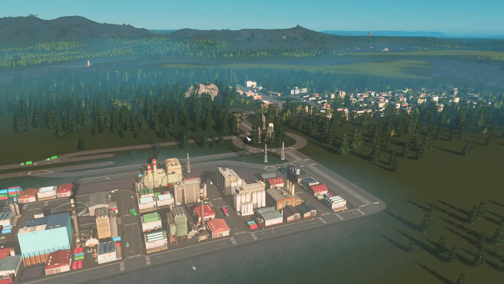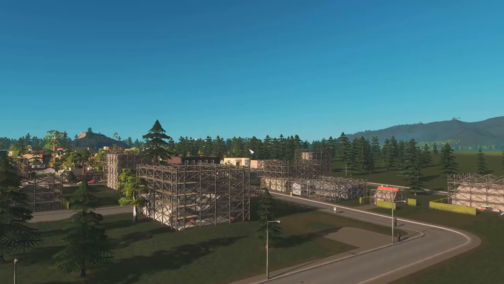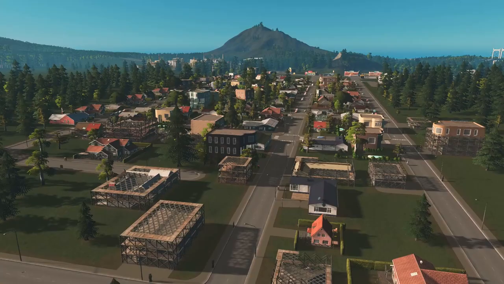So I think I will keep dynamic weather and the day-night cycle off whilst we're building, and then we'll put it on for the cinematics, because this is such a weather intense map. There's lots of fog and rain all the time. But no, if you guys enjoy it, let me know. We will keep it on, but otherwise we'll record with it off.